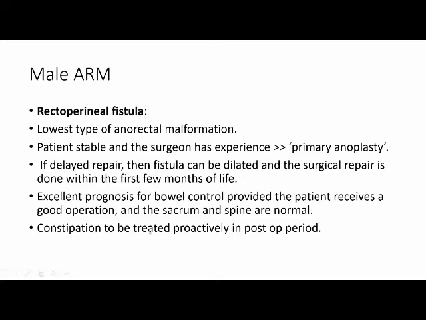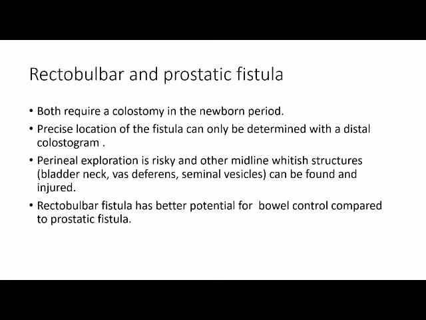So, in case of a male ARM, after the surgery, the main thing you need to keep in mind is that the child should never develop constipation, because it can in turn lead on to a megarectum or a megasigmoid and it can worsen the repair. So constipation has to be treated proactively in the post-operative period.